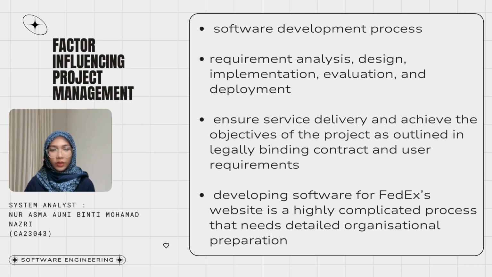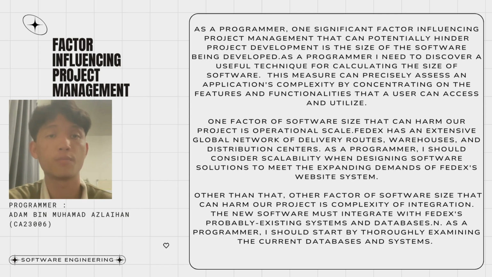Thus, the factor influencing project management is the software development process. The software development process requires analysis, design, implementation, evaluation, and deployment. As a system analyst, I have to design the project, ensure service delivery, and achieve the objective of the project as outlined in the legally binding contract and user requirement. Developing software for the FedEx website is a highly complicated process that needs detailed organizational preparation, influencing project management.